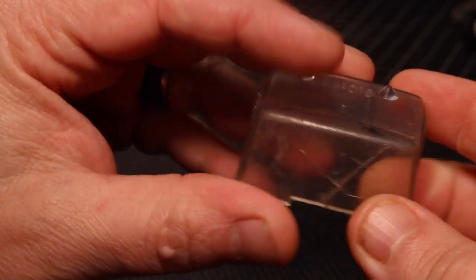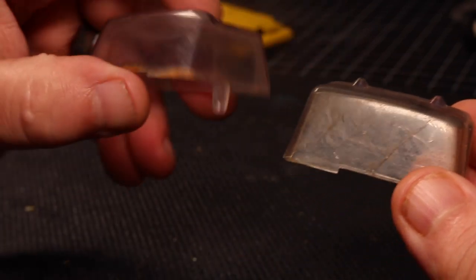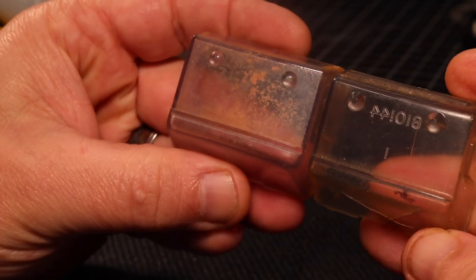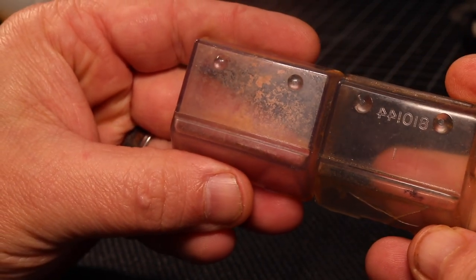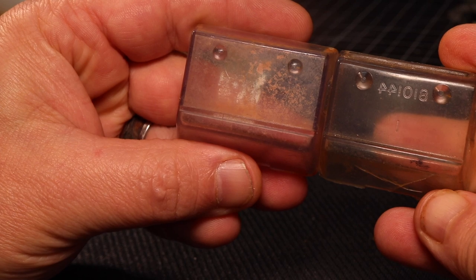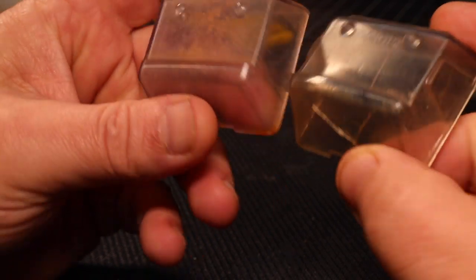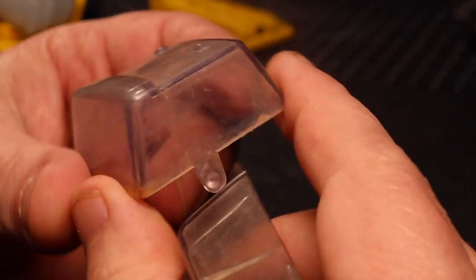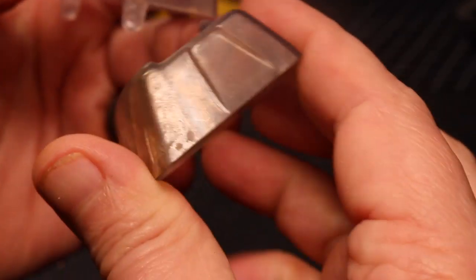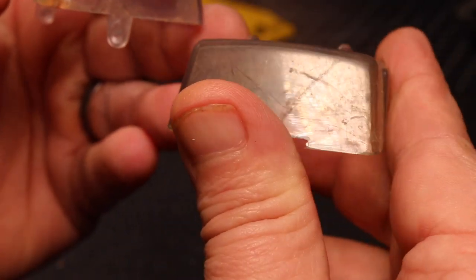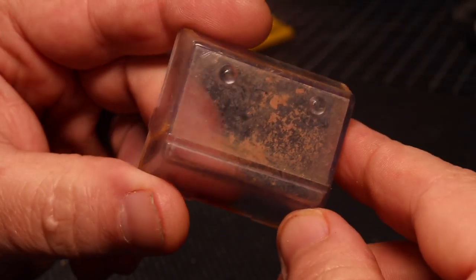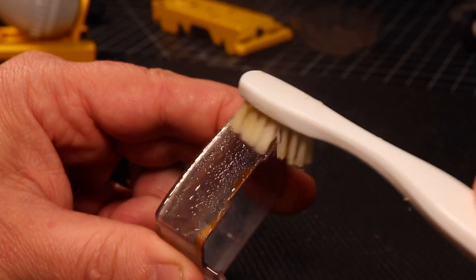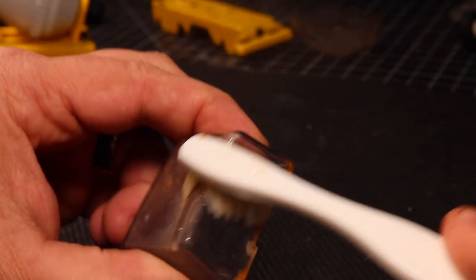Look at our glass. This is the original glass. It's cracked in bad condition. I had one from another Tonka. It's not exactly the same. It's a little bit different. The cement mixer happens to have raised portions for the side windows, whereas this one does not. It's all I have. It looks a lot better than the original, so it's going to have to do. It just needs a good clean. Again, warm soapy water, and it looks almost as good as new.